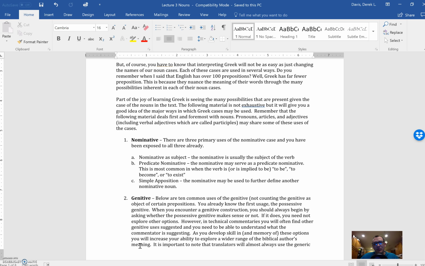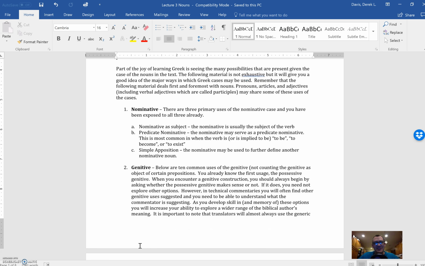Okay, and then simple apposition. This is when a noun is just identifying a previous noun in a more specific way. This often happens at the beginning of Paul's letters when he says, I, Paul, apostle. So those are all going to appear in the nominative, and the first one is I. That's a pronoun. That's the subject of the sentence in the nominative case. Then Paul will also be nominative, but it will be renaming the I. It's telling you what the I is. That's called simple apposition. All right, and we'll see a few examples of that here and there. All right, so that's the easiest one.